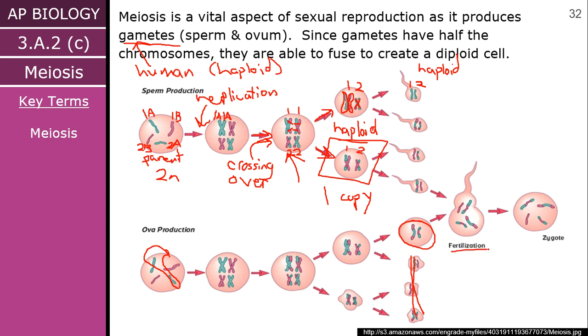Okay, so they make one egg that combines with any of these sperm, and that occurs during a process called fertilization. And when you fertilize, you form the baby, which when it's just a single cell is called a zygote. So my question to you to think about right now is what ploidy level does this zygote have? Is it haploid or is it diploid? Is there one copy of every chromosome or are there 2 copies of every chromosome?